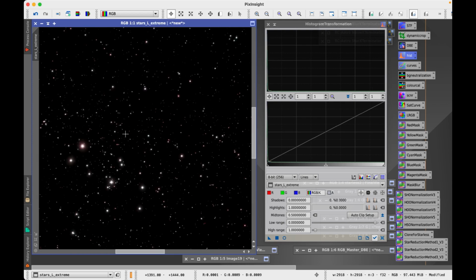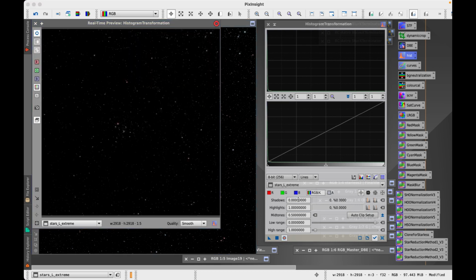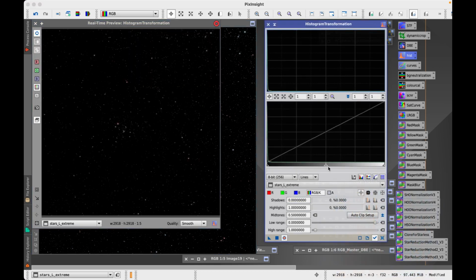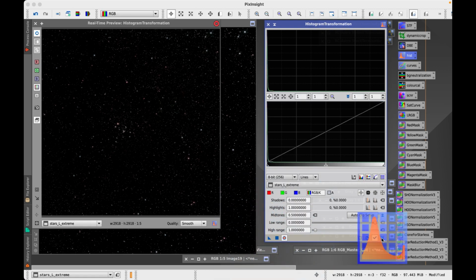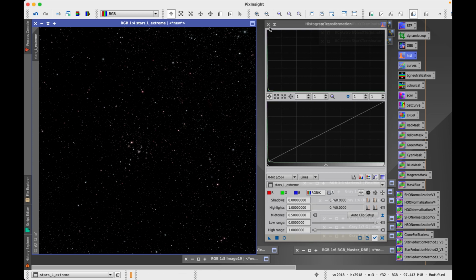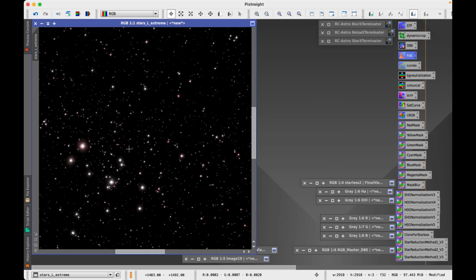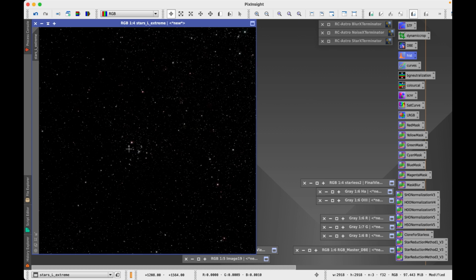Let's look at the stars. Yeah, you can probably go a little bit more. Yeah, I like that. Okay, so that's our stars. That looks really good. Bunch of different colors.